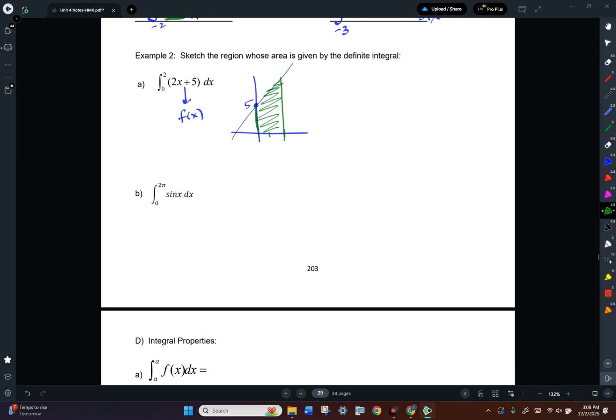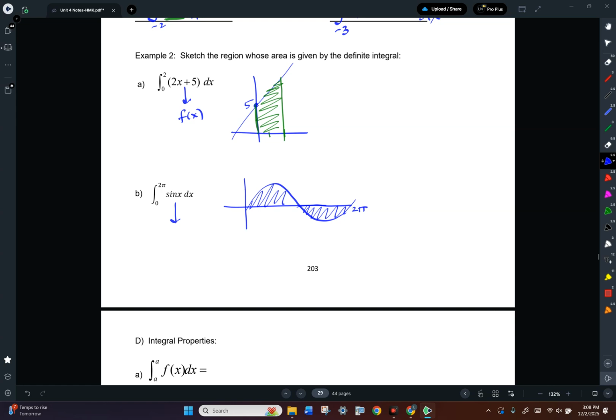Okay, look at letter B. I want the area between 0 and 2 pi of the sine function. Well, that's the one we did up above. Remember the sine function, it takes 2 pi. Okay, that's kind of a sorry sine function, but it takes 2 pi to get one full section. And so the area is going to be that. Now, if I were to type this into my calculator as is, if I don't separate, can you imagine what the answer would come out to be?